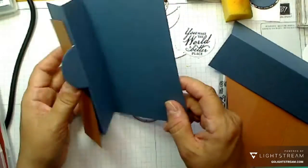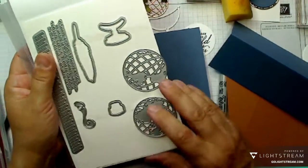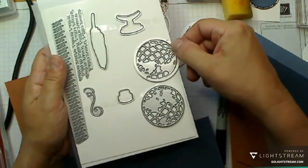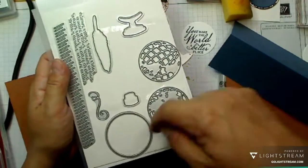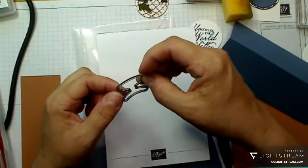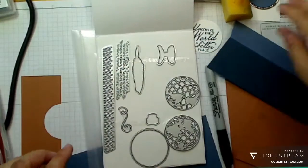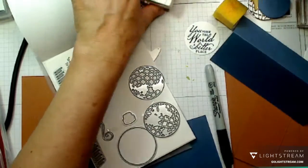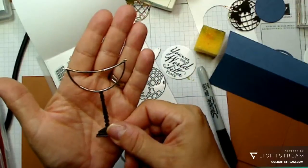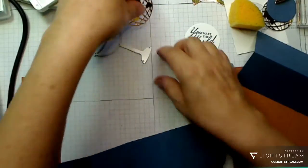There's a pack of paper that comes with this set, and the dies come in the pack too. You get a round circle die that cuts out the world, and there's also a little pivoting world option if you just want something small sitting on a stand. I've gone for the larger piece so it sits in a stand. I'm going to make a fun fold flip card.